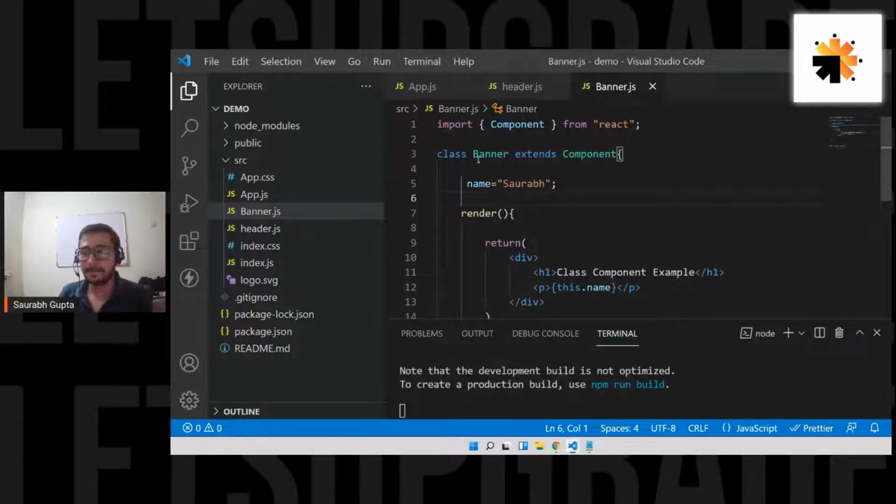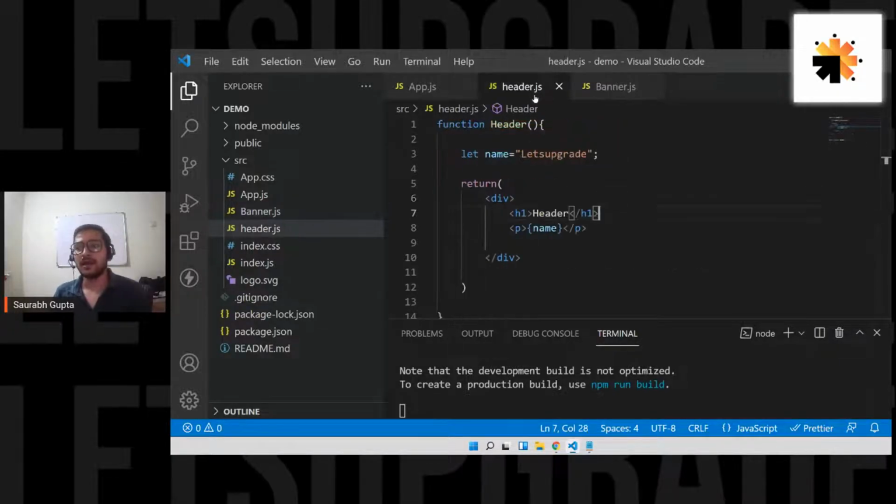Is it clear, Priyanka? Let has been created to replace var. So it's not like if let is not allowed, you should use var. No, let is for replacement of var. And you guys also should stop using var nowadays. Go for let and const, right? It's the ES6 specification. Slowly stop your habit of using var. It will be good for you in the future. Okay, now guys, let's move ahead.